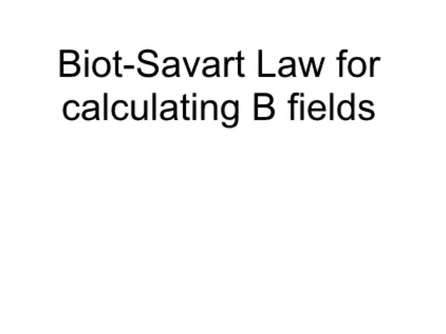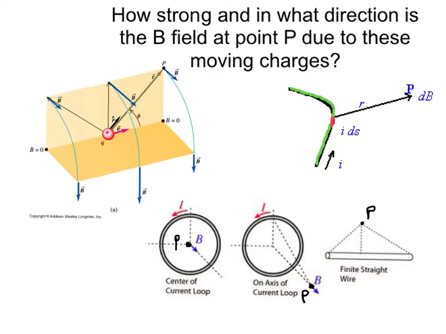So let's first look at some examples of when we would use the Biot Savart Law. On this page I've got 5 different examples showing when we might use the Biot Savart Law and the question we would answer with it. In each case we have some moving charge, and we could ask, if we locate some point P around that moving charge, how strong is the B field going to be at that point, and what direction would it point?